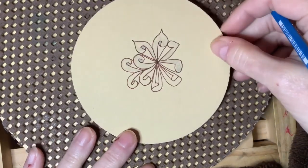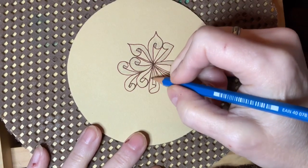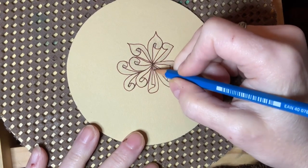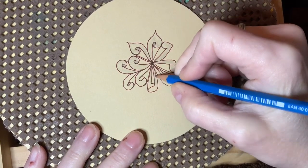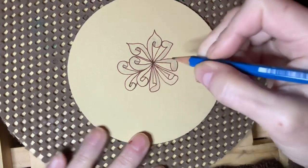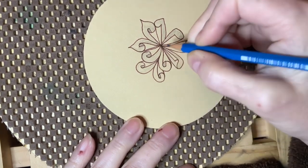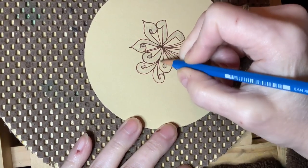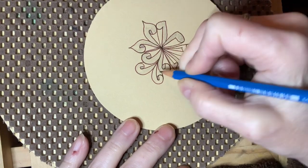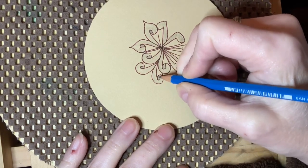Yeah, I really like this. I've actually seen this so many times, but I've never actually done it myself. And so I'm pretty excited to try this out. So pick whichever version or all versions that you really like. And get going.